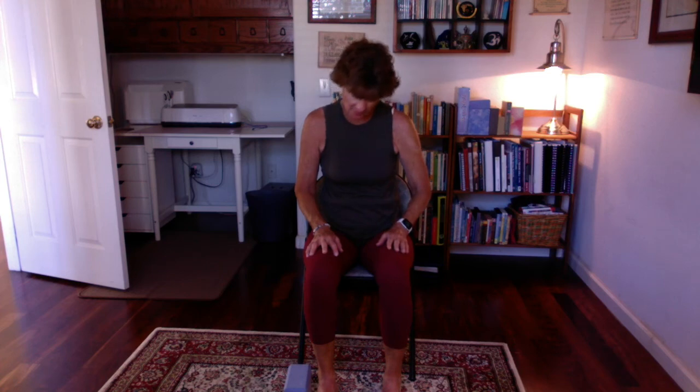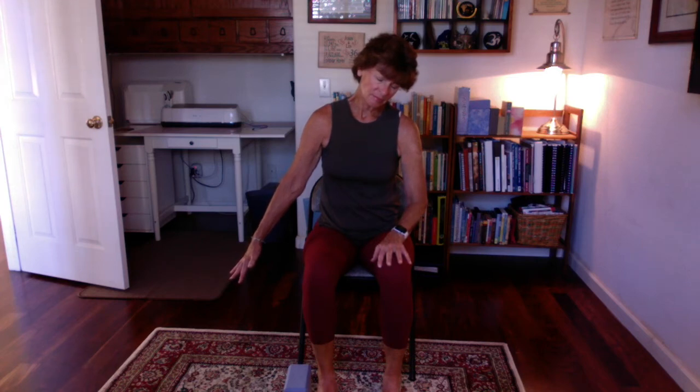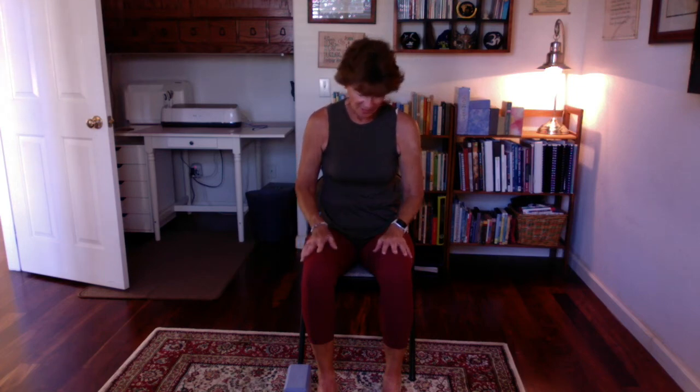And then rest the hand back to the lap, chin to chest, roll it to the other side, and reach and then stretch that left arm out. Then bringing the chin to the chest, just gently lift the head up.